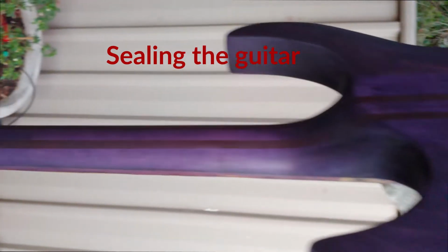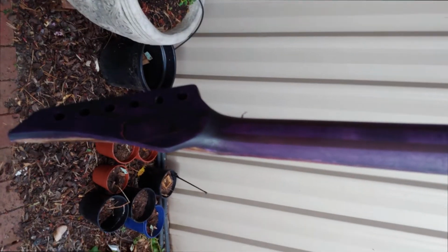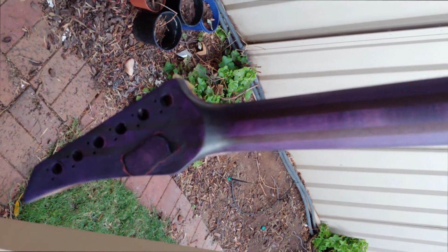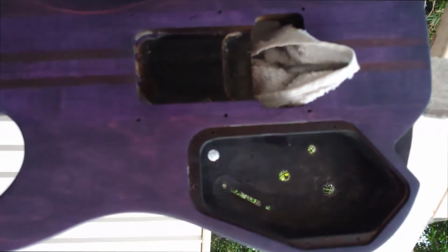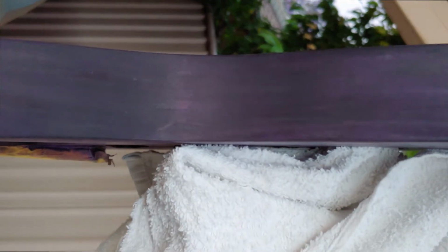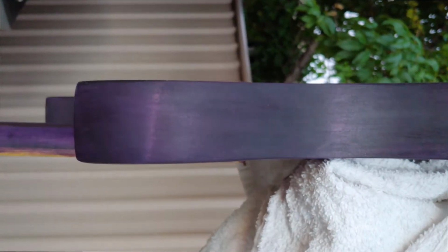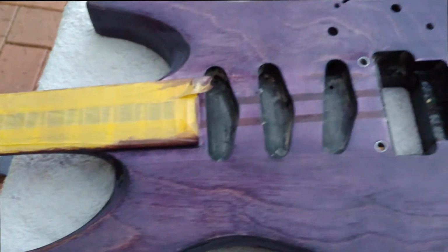I decided to use the Crimson Guitars High Build Guitar finishing oil. Before I started, I just did my final sand with 400 and wet it down. It looked absolutely amazing. This is probably where I finally realised I was sort of on the right path with regards to how the finish worked. On the sides was really dark. Once again, an end grain problem.